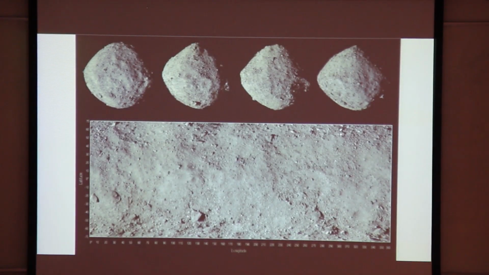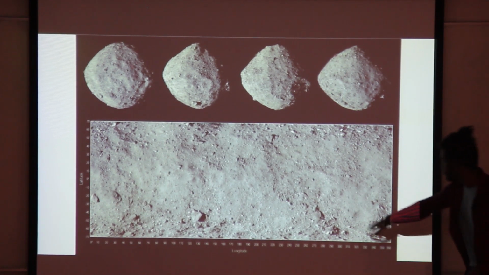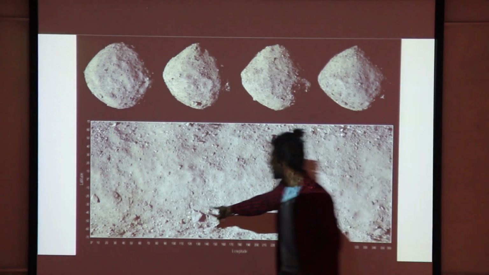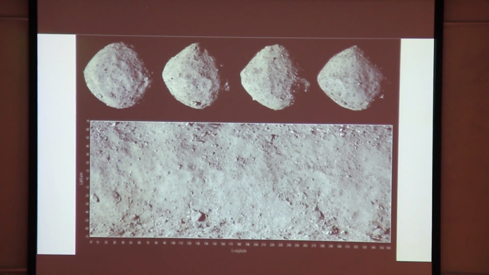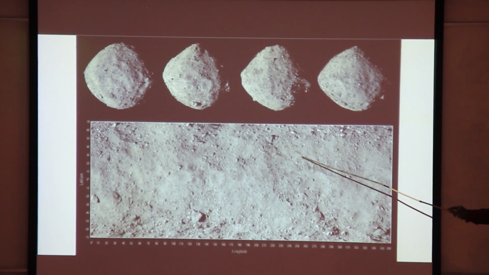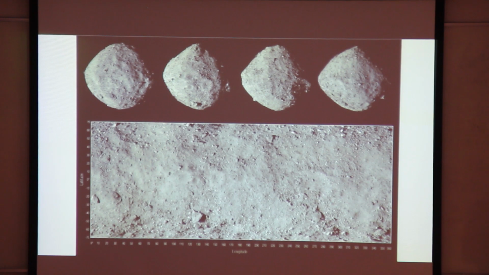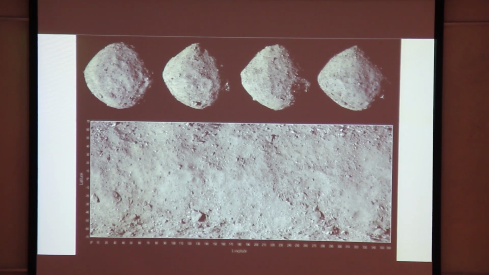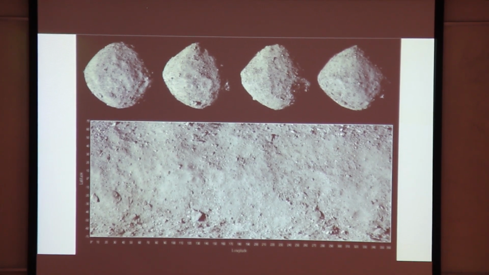Yeah. So as you can see here, there are several interesting areas. In the southern hemisphere, there are a lot of boulder-rich areas around here. And we find some boulder-free areas around here, and probably here, and several crater candidates. So these are the areas that are more or less interesting for sampling, because of the safety of the spacecraft and the way the sampling is designed.